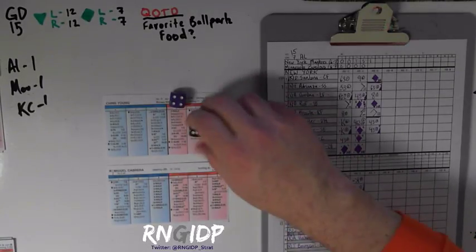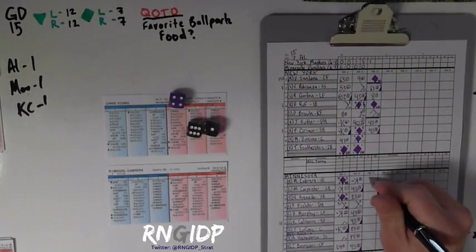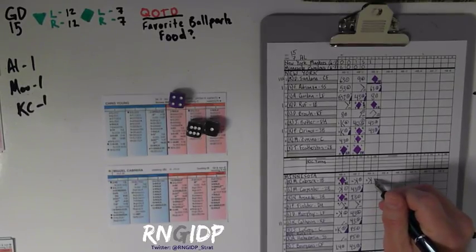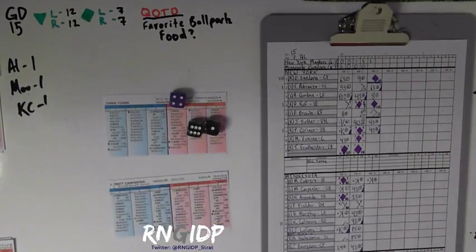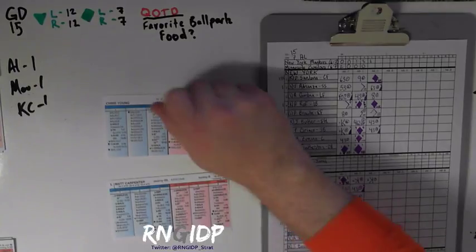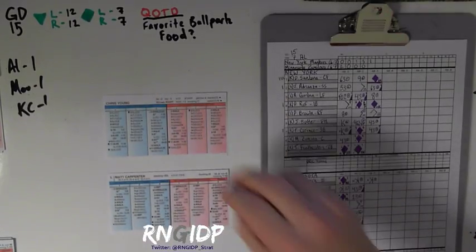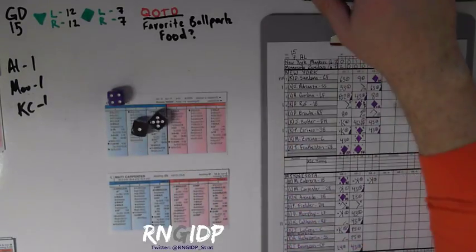A 4-7 against Miguel Cabrera, and he gets struck out looking for the 2nd time today. Chris Young has started to settle down, and that's 5 strikeouts for the big righty. And Matt Carpenter is 0 for 2 today. And Matt Carpenter sees the pitch. It's a 4-6, and he draws a walk.